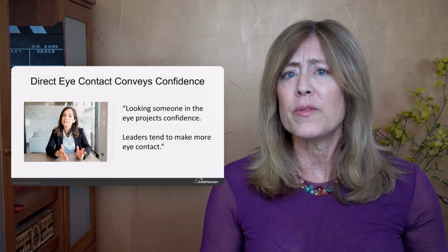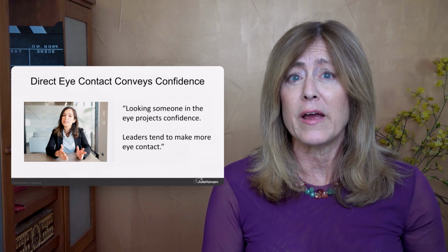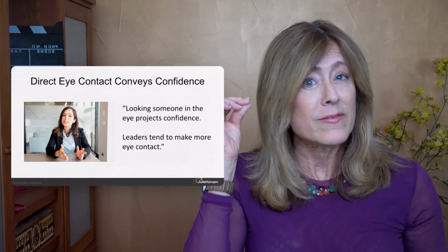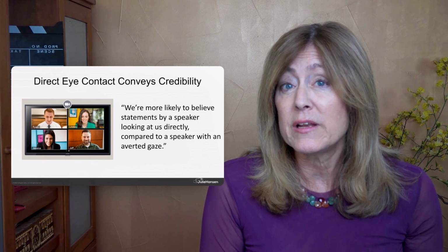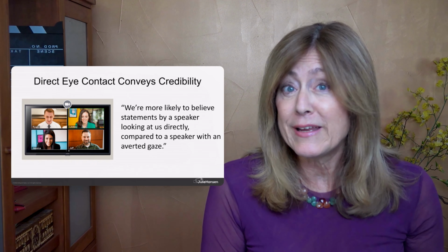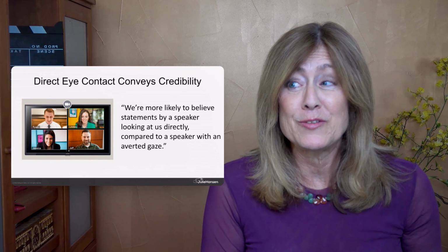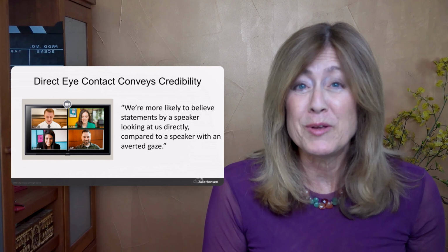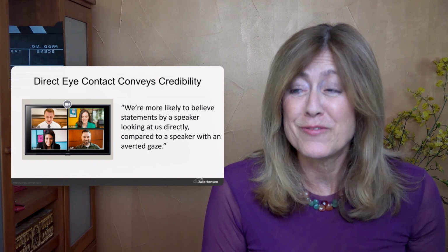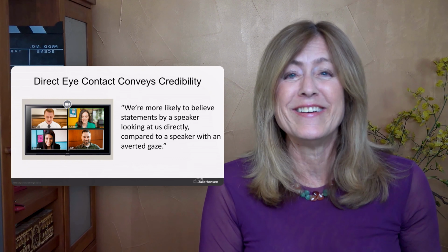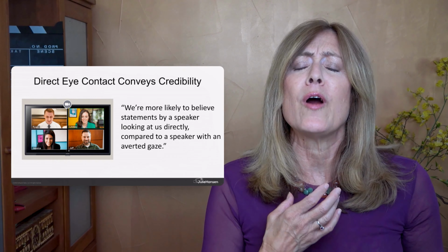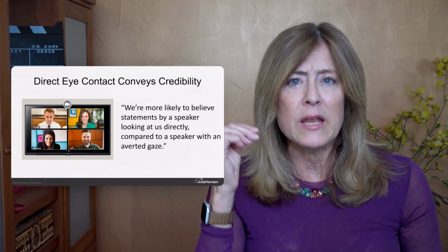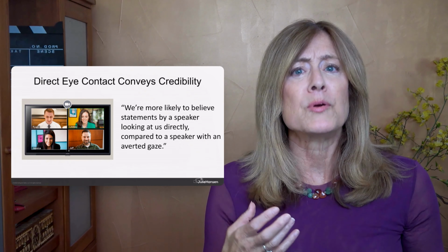There's studies that show that leaders tend to make more direct eye contact. So that's a learned behavior, a learned trigger, right? Direct eye contact also conveys credibility. We tend to believe people who are looking us in the eye as opposed to averting their gaze, which you may be familiar with if you've ever asked your kids if they've eaten the last cookie, right? So it's something that we have developed over our lifetime, that these things mean confidence. These mean the person is telling the truth.